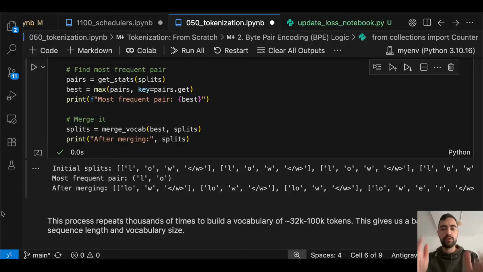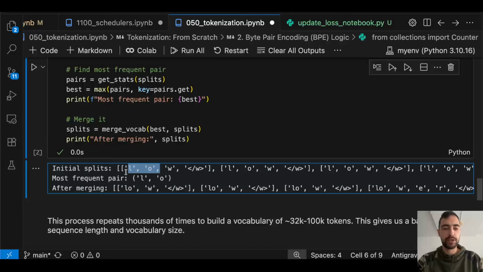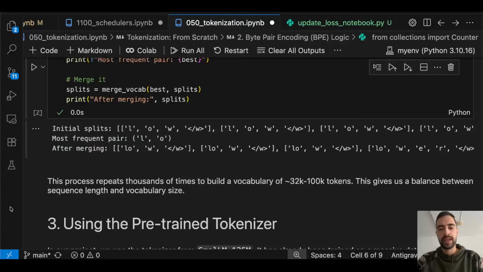of the sequence, reducing the sequence length, because this is how we reduce the sequence length, by combining and creating a new vocabulary. As I said, this gives us a balance between sequence length and vocabulary size. Because if either of them is too big, then the compute necessary will cause problems, where it will require too much compute somewhere in the large language model.